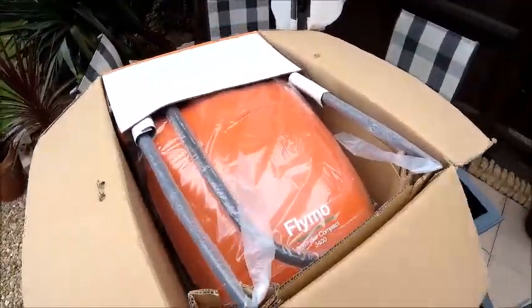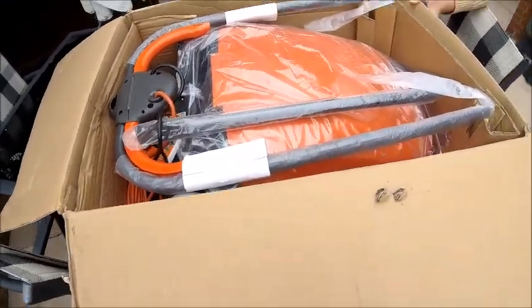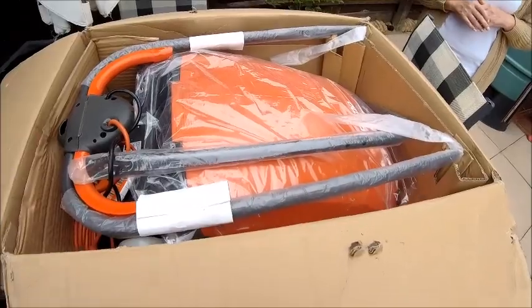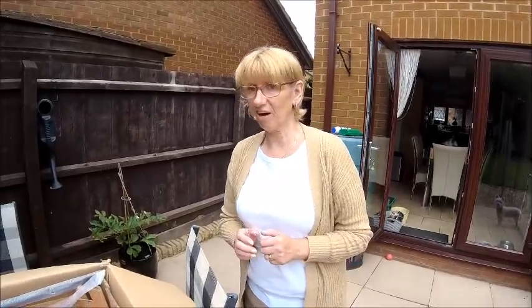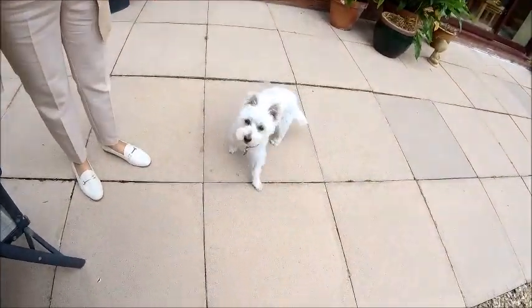There was a story behind it, but oh, wow. There you go. So it is a Flymo, and like I say, it's brand new. So we're going to get it out the box and let's have a look. Give it a go. See if we can get any more rubbish out the garden. There you go, Ted.